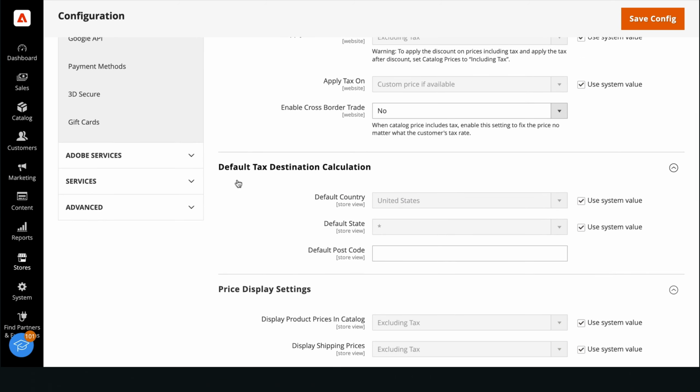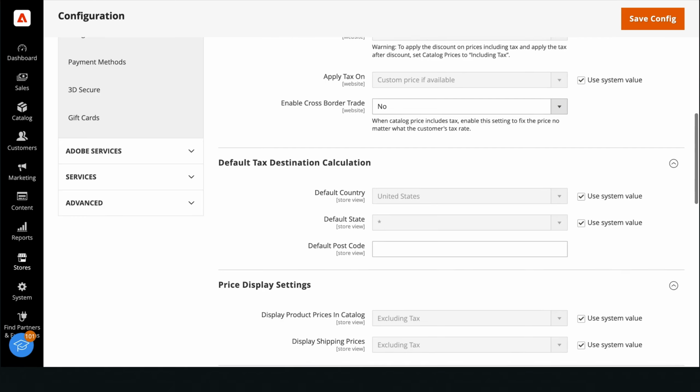You can also set the destination country for the calculation. So for example, if as a customer, I'm coming onto the website, right now I have United States set as my default country. So all the tax would be calculated based on this destination country. But if, let's say, on my checkout page, I switch to another country, my shipping address switches to, let's say, United Kingdom, then based on the configuration in your system, whatever are the taxes that would be applicable for United Kingdom, those would get applied. But by default, all the calculation would be done based on this country. Typically, you would set the country here, which is your country of operation.